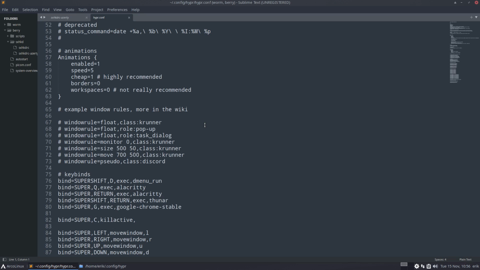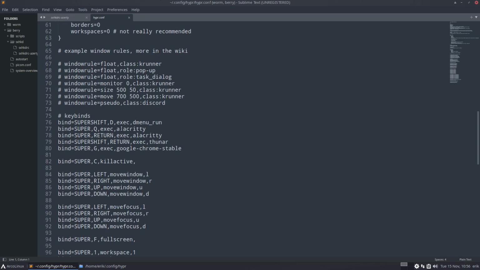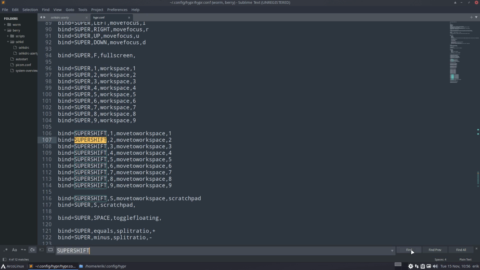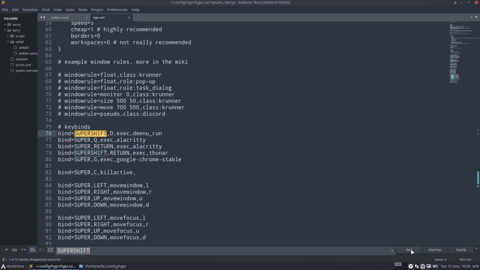hypr.conf, super shift is here, S, super shift D, execute the D menu run, super Q, execute Alacritty. Alacritty is there.